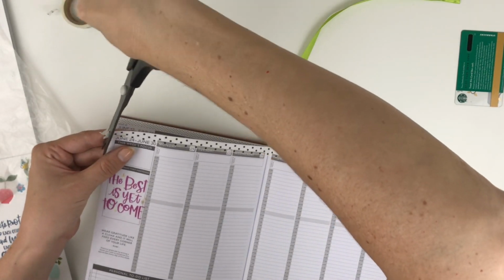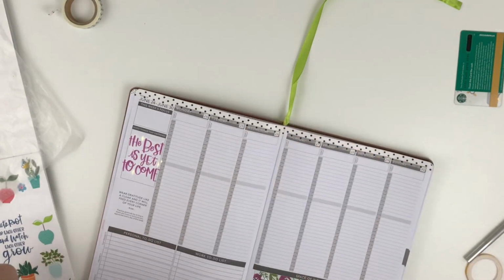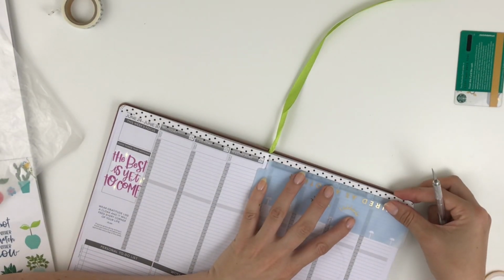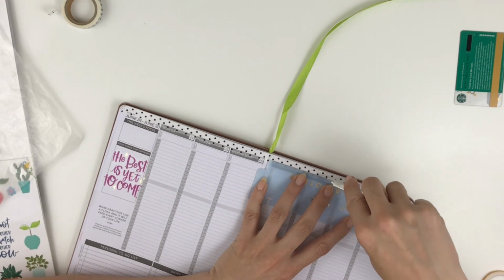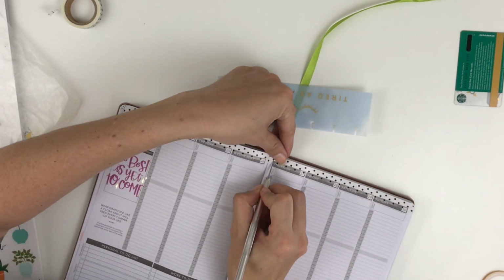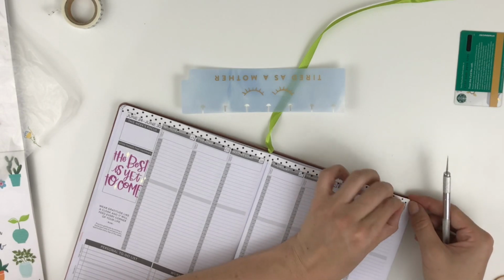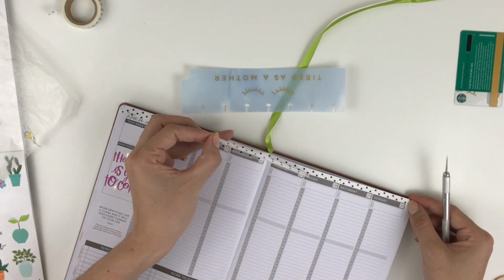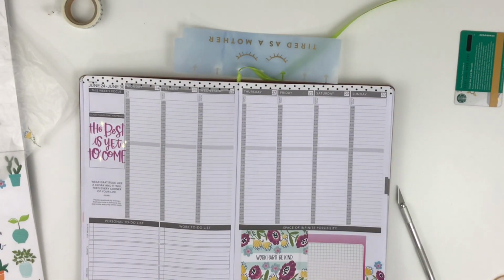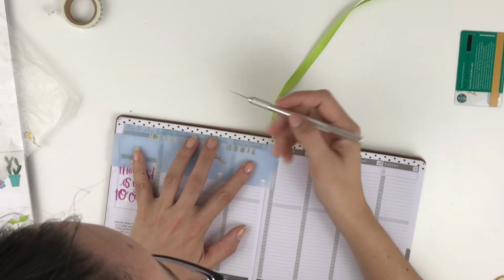Okay, so we'll trim around the corner. Eek! Don't slice my finger off. Jeez, me with the knives and scissors this week. Okay, so even though it's clear-ish, I didn't like the way it looked overlapping the gray days of the week, so I'm just going to use my bookmark again and slice down the length. Again, the Passion Planner paper is so thick. I'm not worried about slicing into it with a knife or ripping it when I pull up the washi. It does take a little bit of the gray off of there, but it's negligible. You can't really tell.